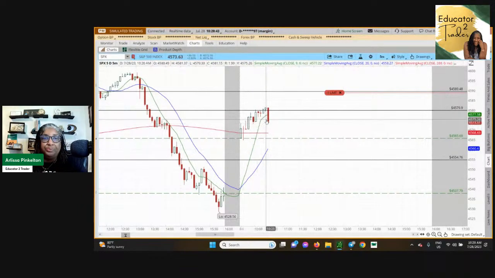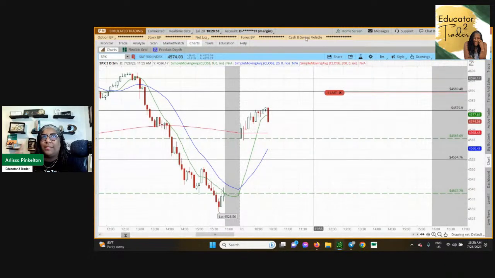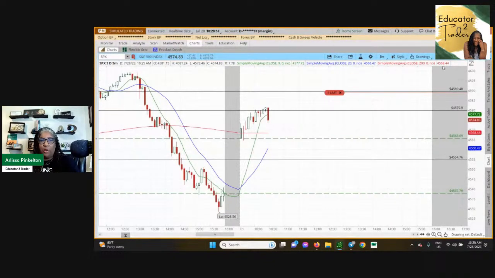Ooh, look at this candle here. Didn't we have a 10 o'clock announcement of some sort? Was the University of Michigan announcement at 10 o'clock? It took all these minutes for it to decide to drop. This is a 10:25 candle. The meeting was at 10 o'clock, which I guess would have been back on these candles.